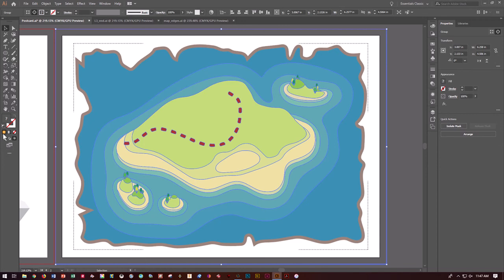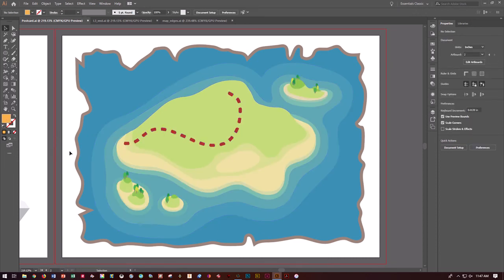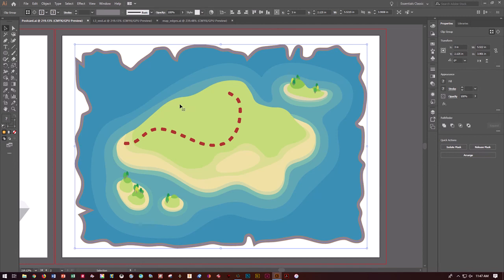Alright, let's switch to our Draw Normal mode, and we have our map. Let's do a Control-S for that one. So what else can we do? We need to play with things a little bit more. Let's make sure we've deselected with Control-Shift-A. Let's grab our selection tool and click on that island artwork. Now, maybe we don't like the way this island is appearing within the border itself. Maybe we want to play with it a little bit.